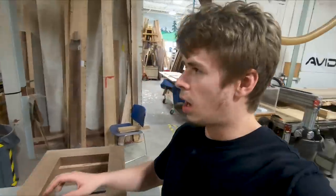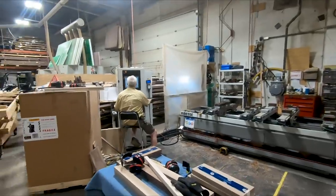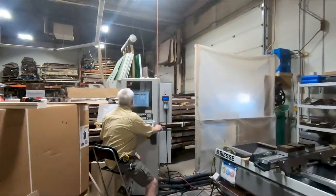Hey everyone, so we have been working away, well, Brad mostly has been working away today on our chairs. So I thought I'd give you guys a little bit of a walk around at what he's got going on and show you the different components. This is going to be the first ever chair design that we've released. So there's Brad there, he's programming. Why don't you show him what you're doing on the machine?